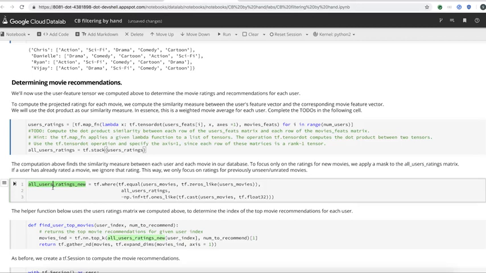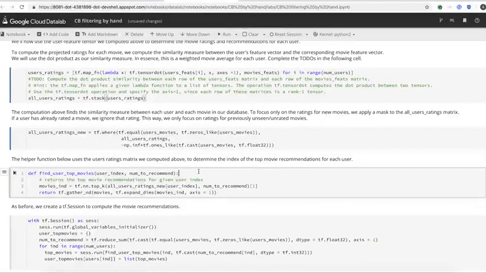Okay, so moving on, as we mentioned in the lecture, to make movie recommendations, we don't want to bother with movies that the user has already seen. So we're going to create a mask so that we can ignore the previously rated movies. We can do that using tf.where. So just to remind you, the way tf.where works is by specifying a Boolean condition. When the condition is true, we take the first value, and when the condition is false, we take the second. So here's our Boolean condition, this tf.equal. We're going to see where our user's movies tensor is equal to 0. And when it is equal to 0, we're going to use the all users ratings. And when it's not equal to 0, we're going to set it to be equal to negative infinity, just so we can completely ignore it.